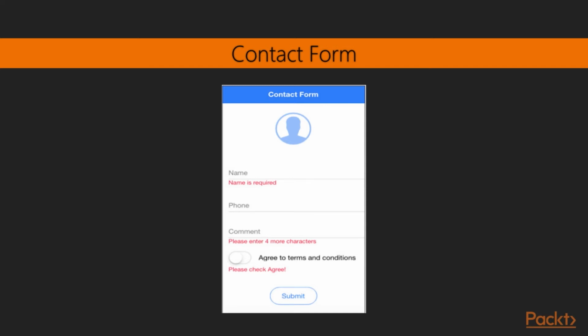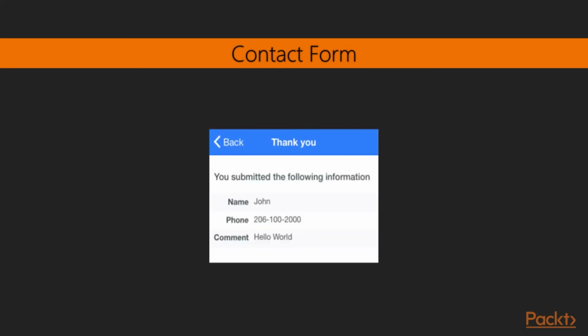Basically, the name field is required. The phone field is the number type but is optional. The comment field is required, and the user must enter at least 4 characters. Of course, this is just for demonstration of the input length. The user finally must agree to the terms and conditions via the toggle input. After a successful validation, the user will be taken to the second screen with a summary of the previous screen as shown here. This app example could work either in a browser or on a physical device. However, you can optionally connect your physical device to verify the phone field for number keypad.